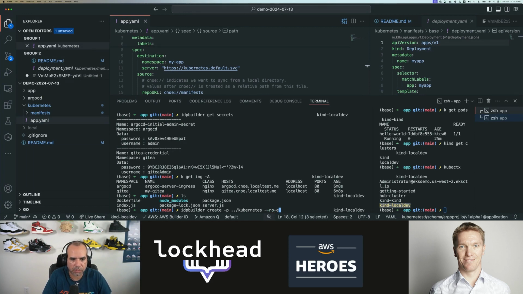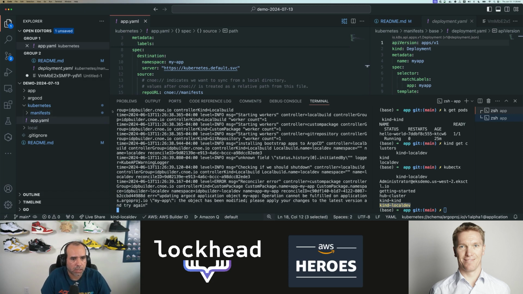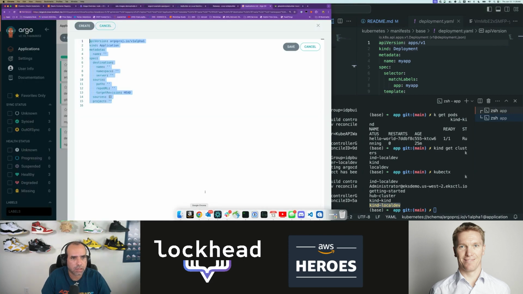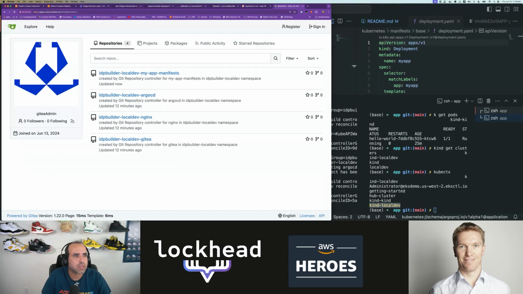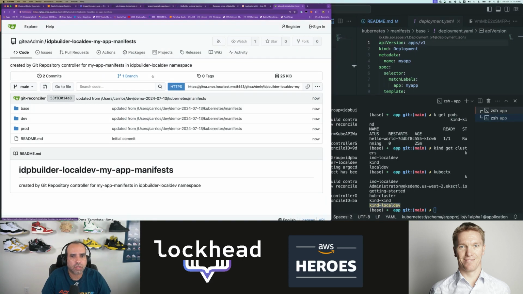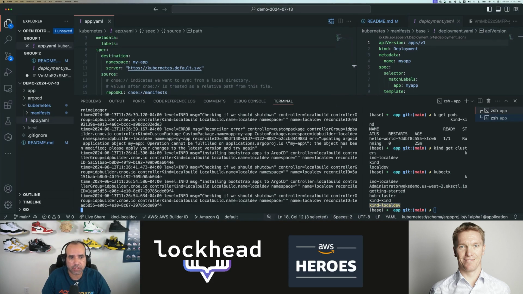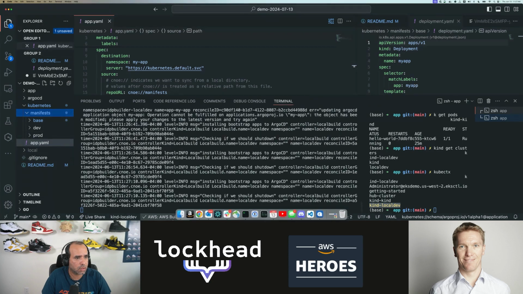And then we're going to do --no-exit. And then run it. And then we'll see if the magic works. So if we go to Git, we should now see that there is a new repository created. If I go to Gitea, yay, there's a new repository created. And it has base, dev, and prod, and a readme. That's our files and now the folder. So I can go here, and then let's check this out. Since I passed no-exit, I can go into. Actually, it created a readme on its own.